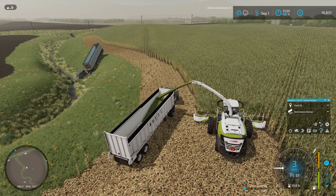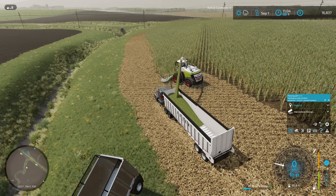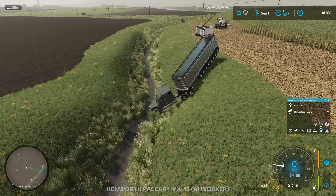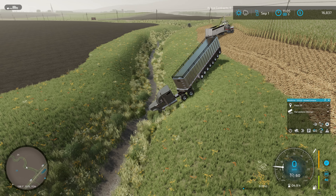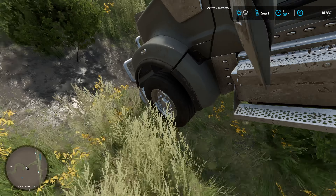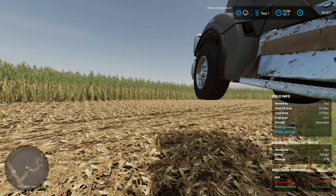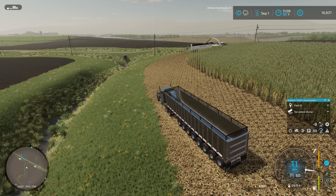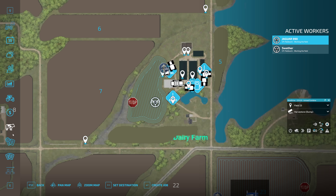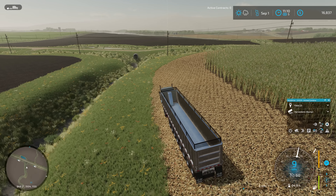We are going to manually drive this guy around all the crazy corners. It just pains me so much to see the other semi trailer in the ditch like that. Now that I'm going the right way I'm going to let this guy do his thing - maybe we'll turn this one off and that semi will take over. Now let's see if I can back this other one out of here. Oh no - please don't go in the ditch, I see you circling around. He did not go in the ditch - that's good at least. Let's take a quick look at our production menu - we've got quite a bit of room in the chaff to take at least a semi load now.